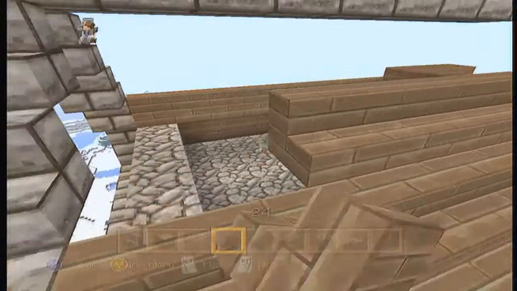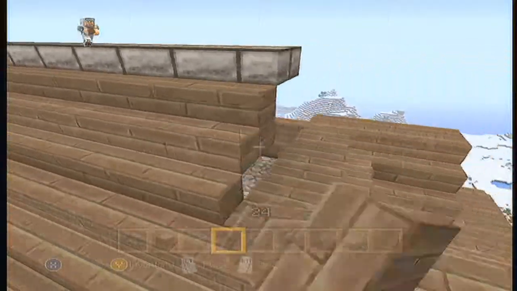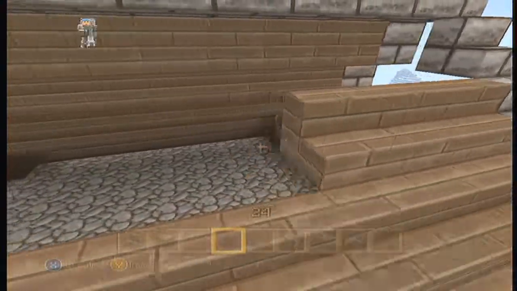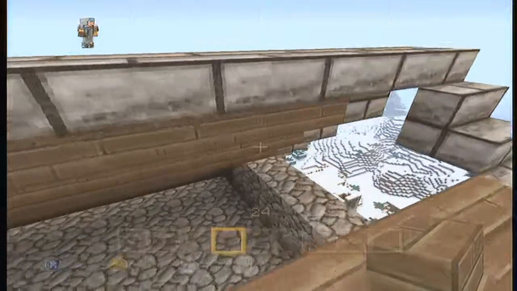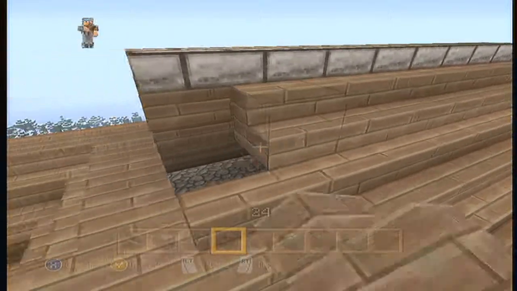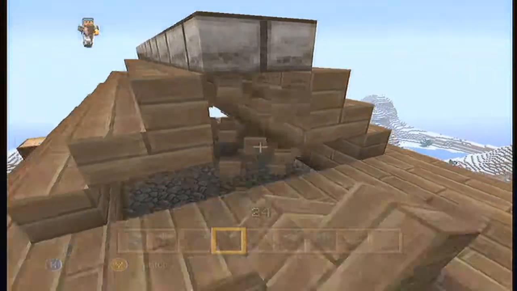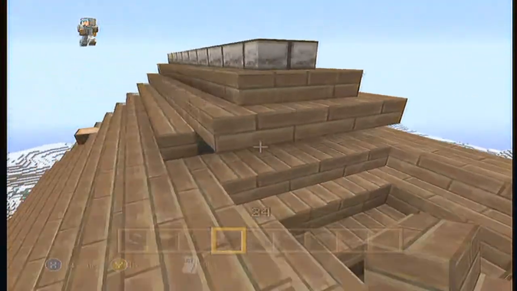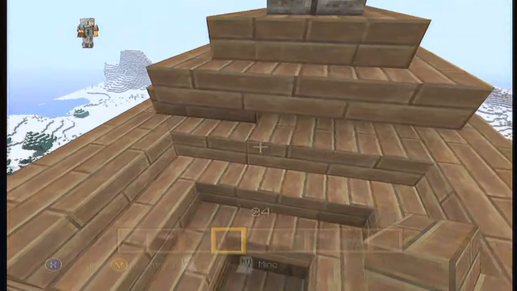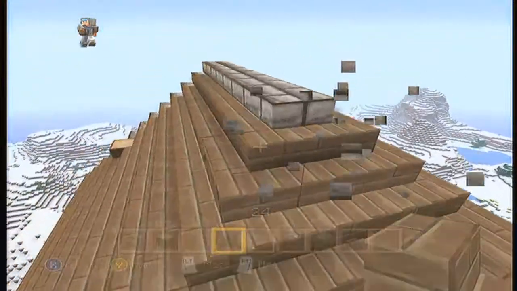So, if we go across and just keep going up, it's eventually going to hit the slabs on the top. So, let me just do this. Here we go. Okay. Now, if this just meets up like this, ew, that looks ugly. Okay, if we do this then. Instead of slabs, we could do this. I'll put it back one. Go like that, and we destroy that one.